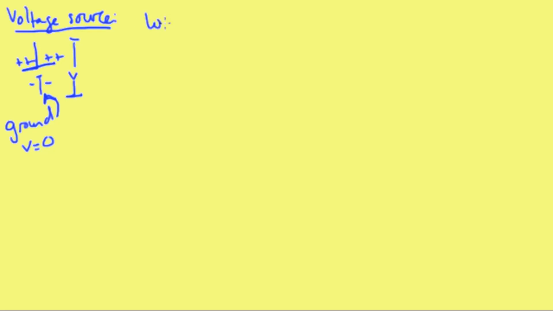Another circuit element that you've probably seen a lot of but haven't thought much about is a wire. Wires are used just to connect different circuit elements together. Wires have no resistance, and they have no potential difference across them. What that means is that at any point along this wire, the voltage is the same, so it doesn't change. The voltage between, let's say, this point and this point is the exact same, so there will be no change in potential. So you can make a wire shorter or longer and it won't change the actual outcome of your circuit diagram.